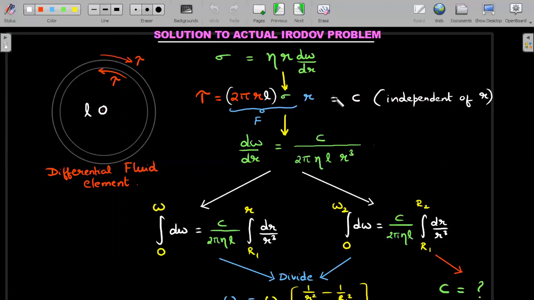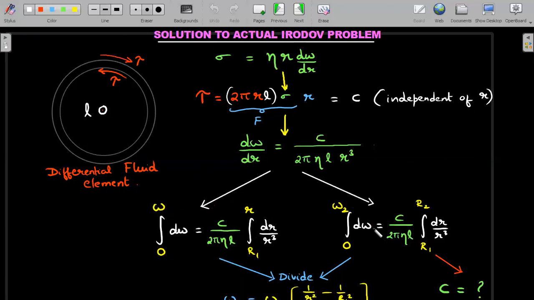Now this is some mathematics which I also like, which should enlighten the students equally: my job is to find omega as a function of r, and my job is also to find C. Remember, C is also an unknown quantity. So here is where I'll try to use two types of integrals, using boundary conditions. One integration I'll do by taking dr on that side, from the inner cylinder to an arbitrary point, any arbitrary point where the distance is smaller. So the inner cylinder radius is r1, the arbitrary distance is r, and the corresponding omega that I don't know is omega. So this is one integral.